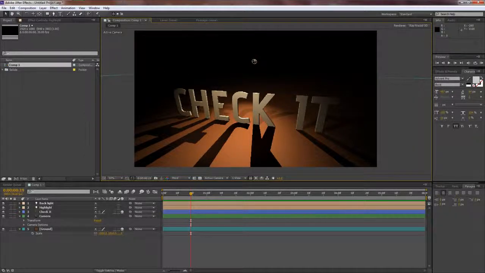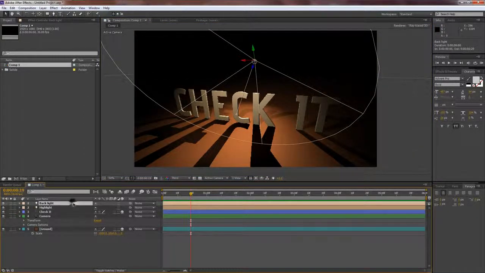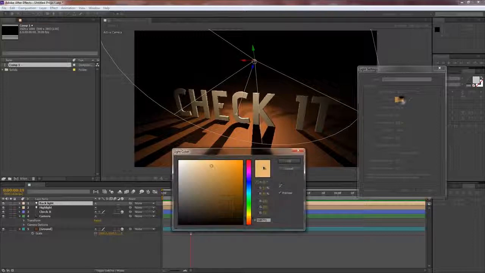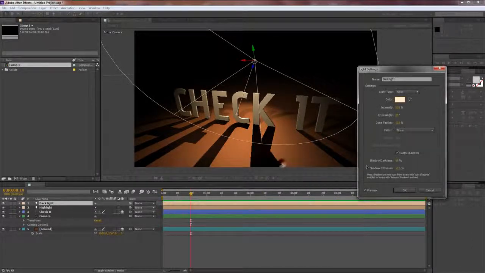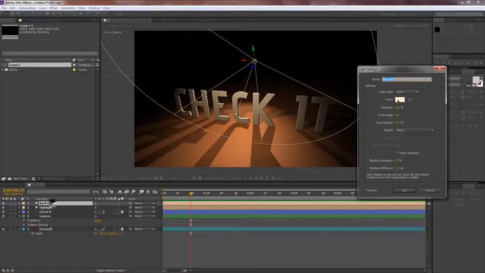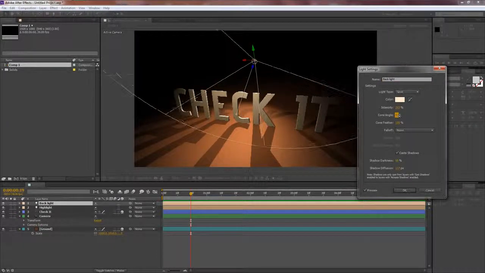Alright, now the back one. Let's go to the backlight. Let's mess with these. Shadow darkness is way too high. Oh my goodness. We want the diffusion to be way up on that. Maybe not that high. Let's actually change the intensity. Maybe we want to change that a little bit. Maybe make it brighter too. Get those highlights back there. Alright. The cone a little wider.